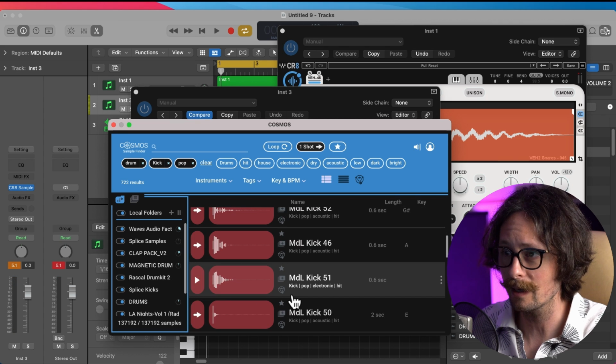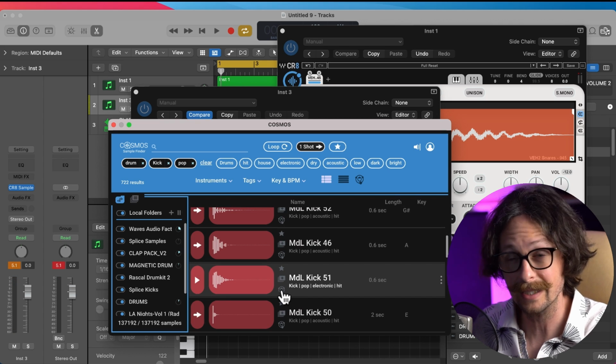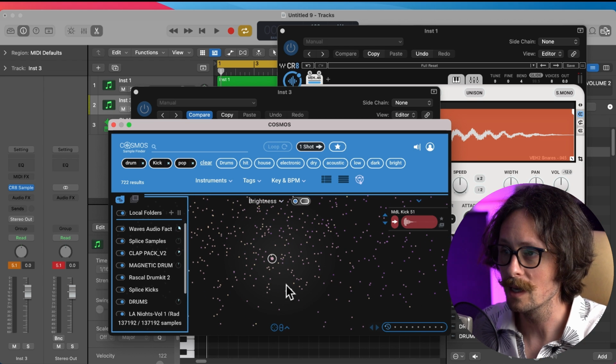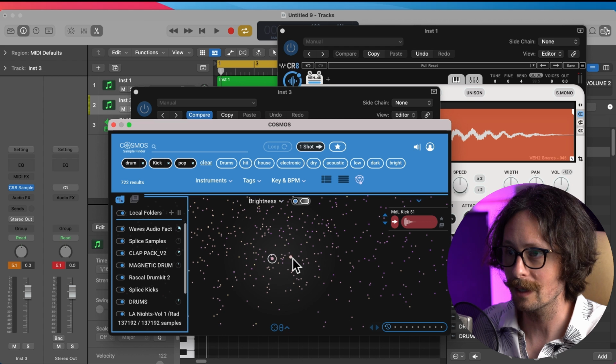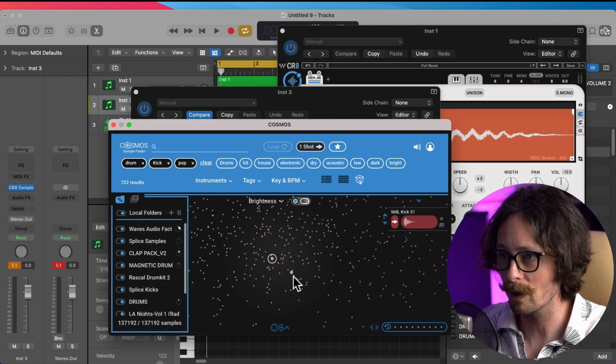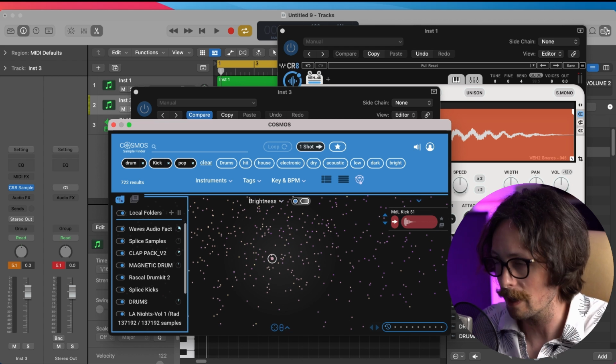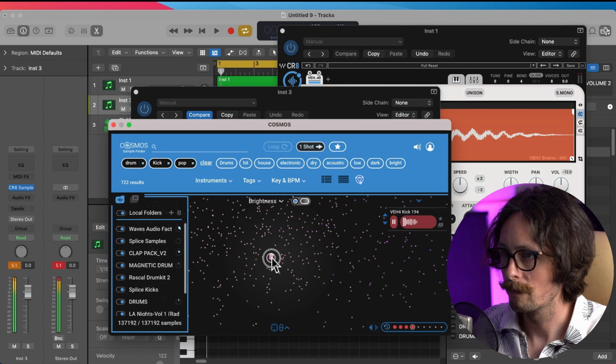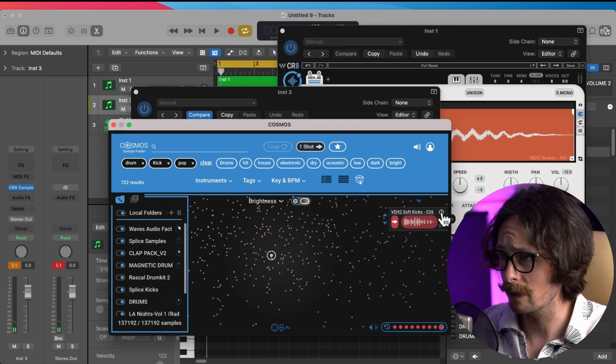I can go in here and do this view from this sample. So this view is kind of like the cosmos, right? It's like the stars. Now I'm going to get all the drums that are kind of similar to this drum within this field where I can kind of play around with them. So let's check that out. Okay, cool. I like this one. So I'm going to hit the download button, and now I got my kick drum in the sampler.